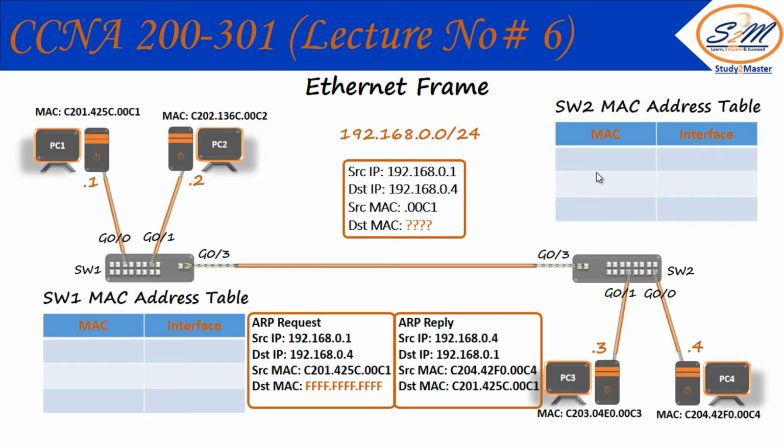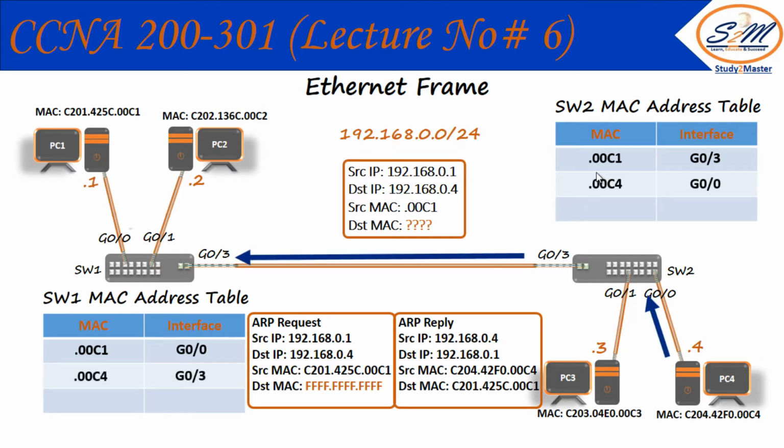So this is the process, but with a layer 3 address the case is different. Now how does switch 1 receive the broadcast address and how does it broadcast? Now PC1 sends the broadcast, PC2 to switch 2. Switch 2 receives it and switch 2 learns its MAC address. So this is the process of how an Ethernet frame is sent over the entire LAN. But with a layer 3 address the case is completely different.